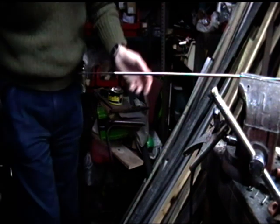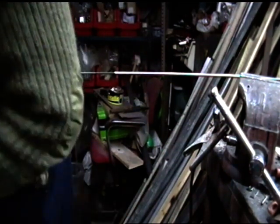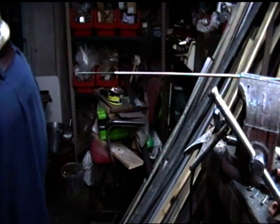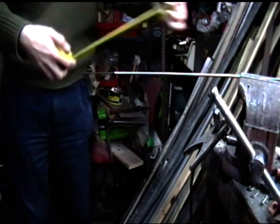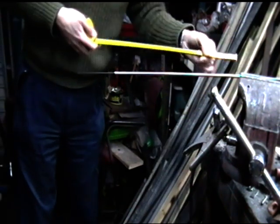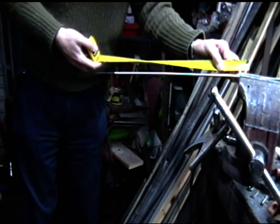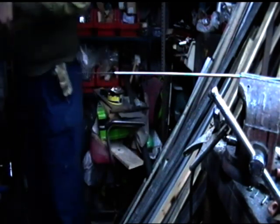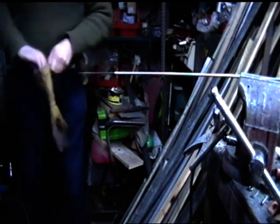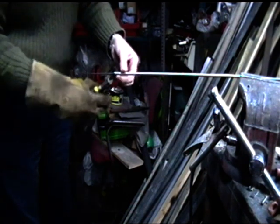Right, what I should do is, first of all, take a measurement. Right, there we go. Tape measure. So it's starting off at 17.5 inches. So let's see what happens when I start to pull on this. Glove on.